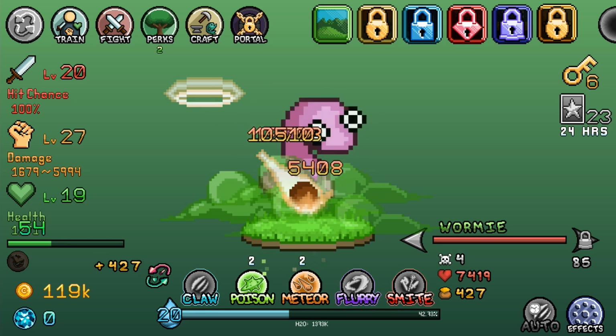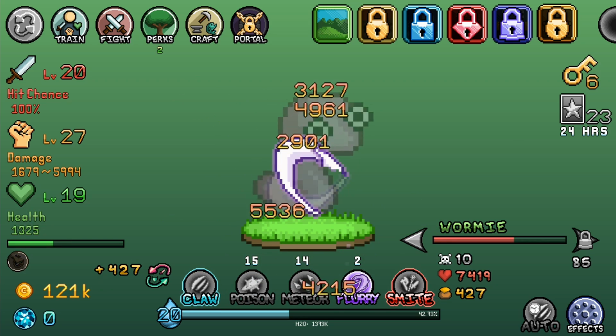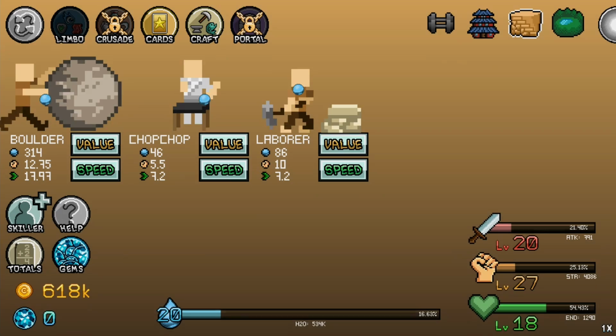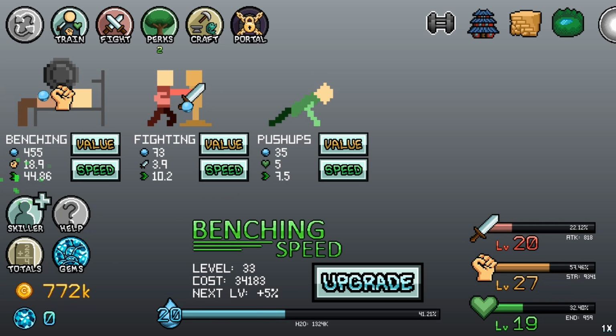The game involves 3 major areas, and those are training, fighting, and crafting. So first of all, we fight monsters to gain gold used to upgrade training and crafting. And then on the training screen, we hire people to train in our dojo training centers, which increases our attack, strength, and endurance levels, allowing us to take on stronger monsters in the fighting screen.